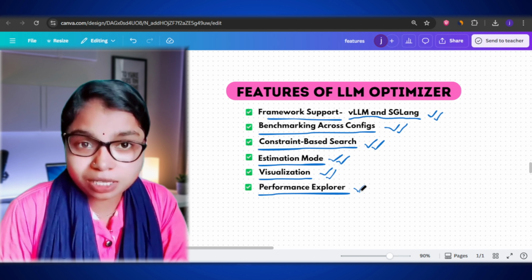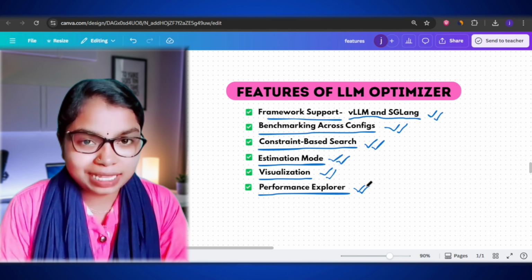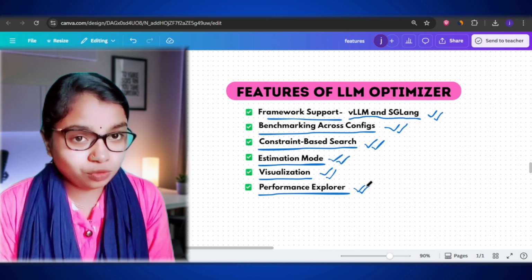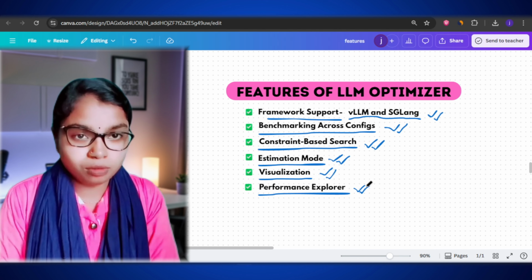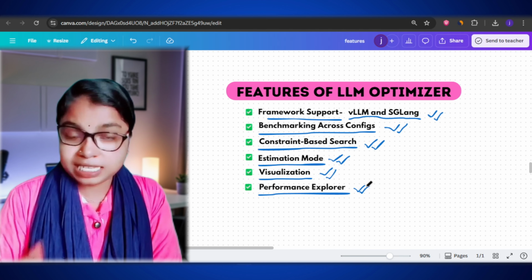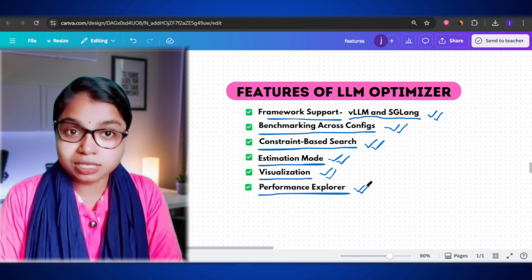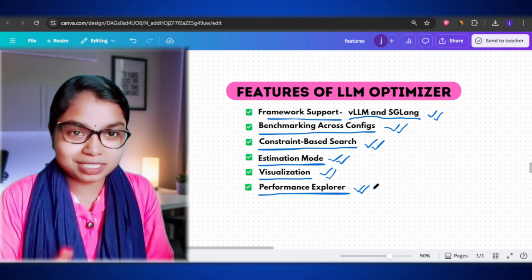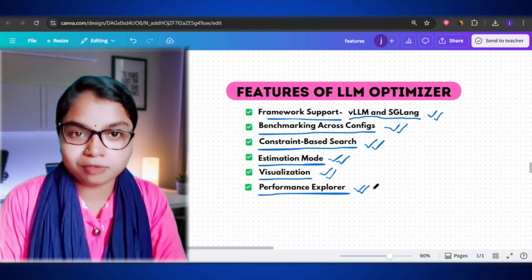which is like a companion web app. Think of it as a big online library of results that have already been tested and stored. Even if you don't have powerful GPUs of your own, you can simply browse through these pre-computed benchmarks to get a good idea of what might work for your use case. It's like borrowing other people's test results so you don't have to start from scratch.